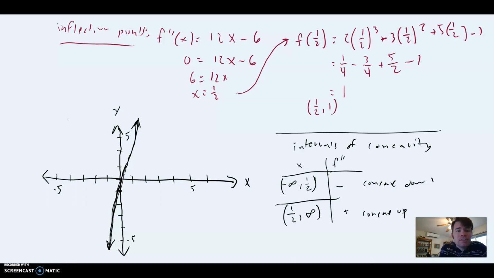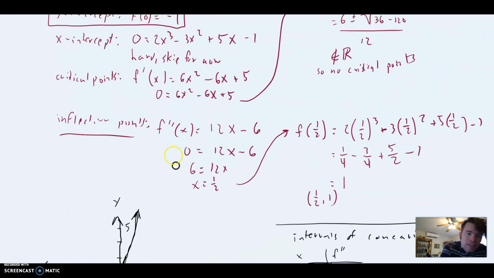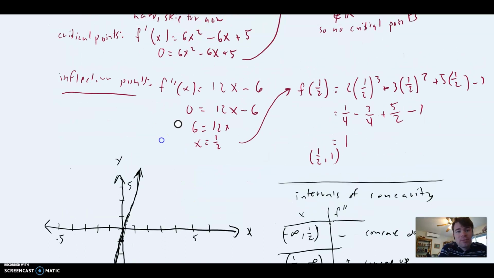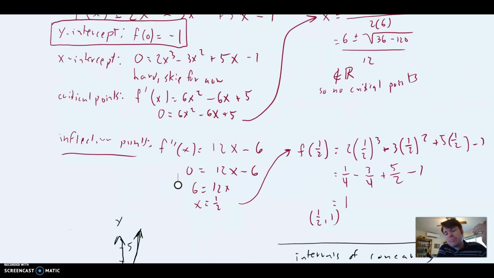Now we could refine this graph by going back and figuring out where this x-intercept is. Clearly there is one x-intercept, and we could find that one x-intercept a couple of different ways. One way would be to use factoring. I have no desire to factor that. You'd use the P and Q method if there's a rational factor, and hopefully there is. If there isn't, then you can use Descartes' rule of signs, you can use the intermediate value theorem, you can use all kinds of things to try and track down that x-intercept there.